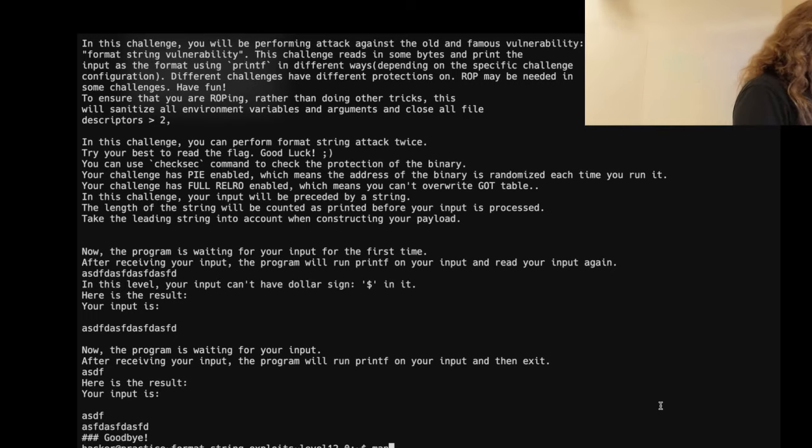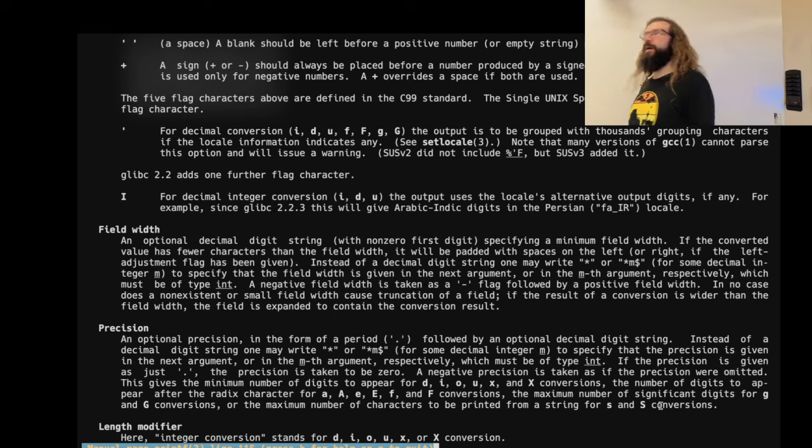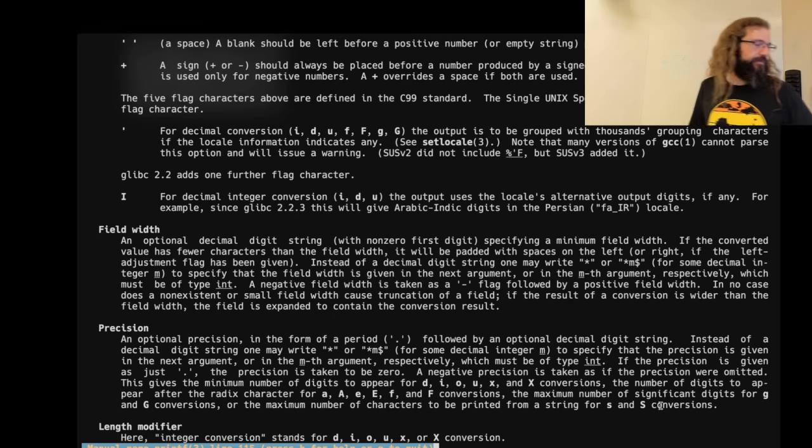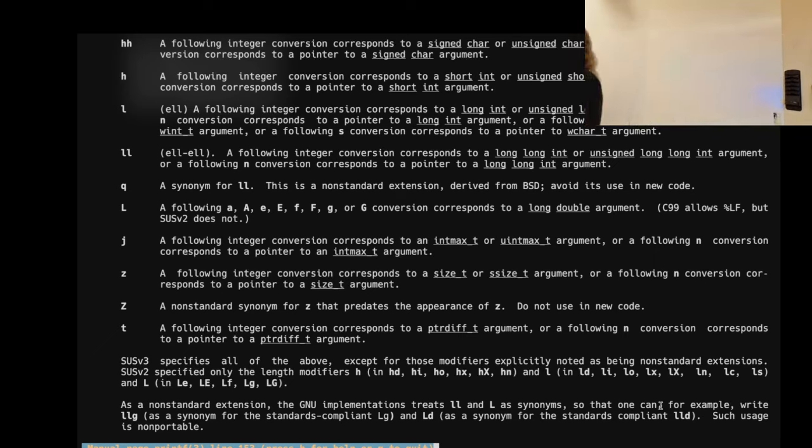And then the things that we need to think about are, where are things in memory? What is our padding, shifting the stuff around on the stack? And then what format string sign or percent thing, since that's what we're going with, what percent thing we need to use to properly represent the data that I'm looking at.